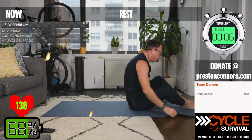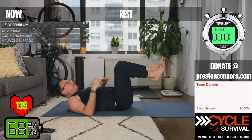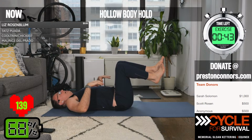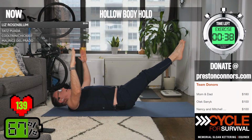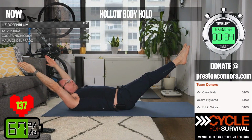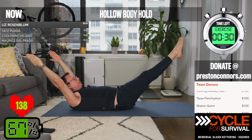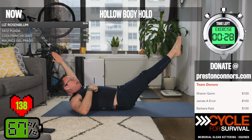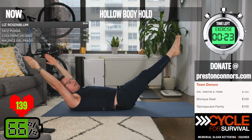Hollow body hold. All right, so we come down, lie down, lower back in the mat, legs glued together, legs at a 45-degree angle, arms also at a 45-degree angle behind you. Maybe curl up a little bit higher. Look at your thighs. Hollow your body out from your chest to your hips, solid on the mat.